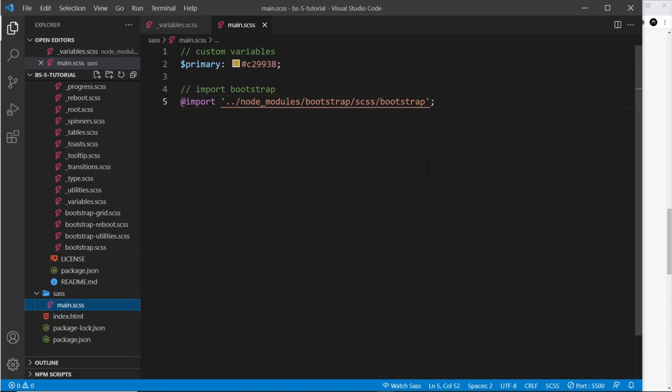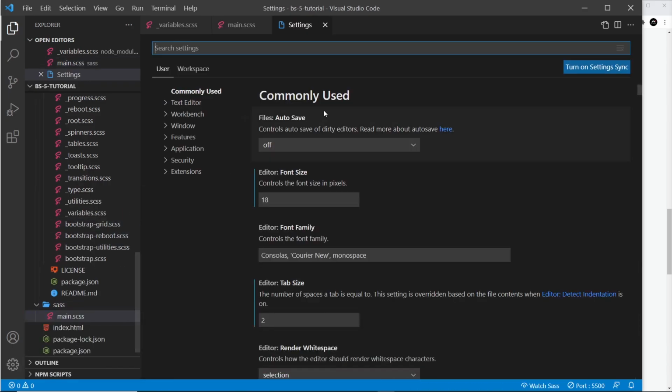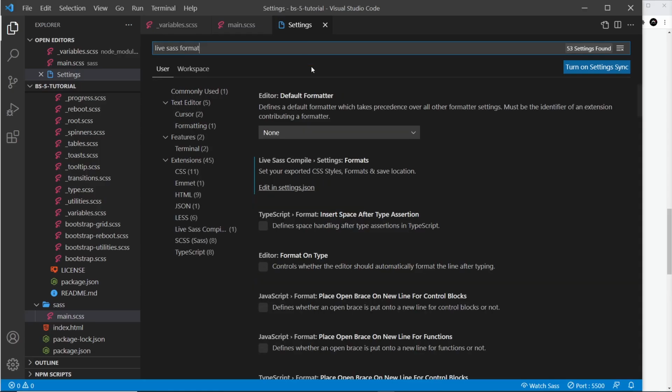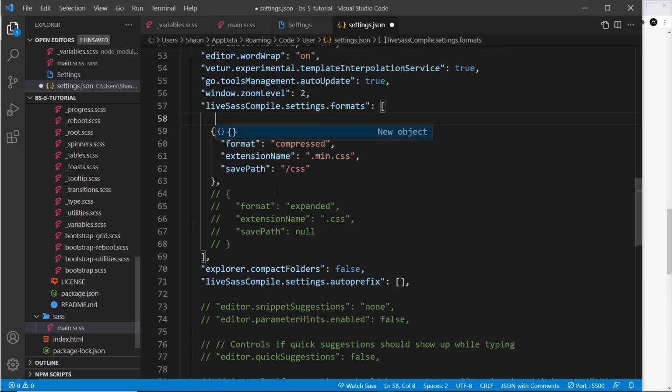Now you might think that because we're defining the value first up here and then importing the Bootstrap file down below, then when the variables are declared inside the Bootstrap Sass files, they overwrite ours. But take a look inside the variables file again. And we can see this default statement right here.